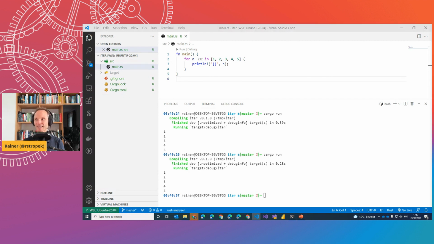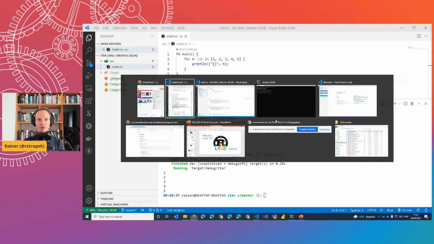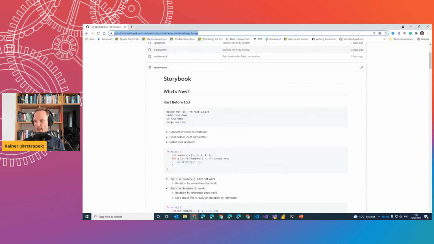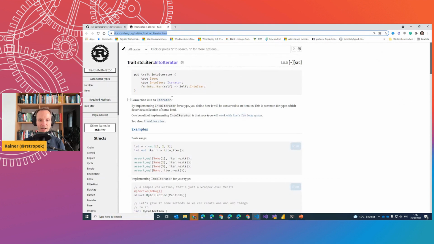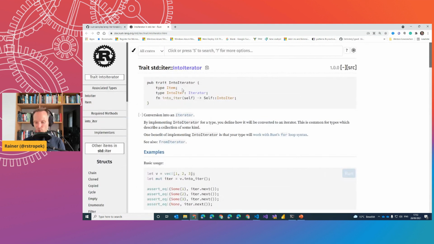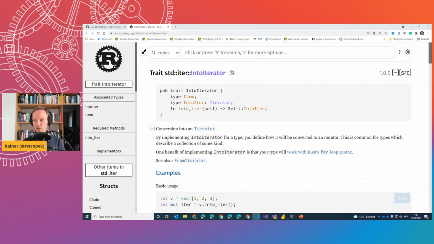Now, the first one, let me show you that one here. Let me go into my browser and fire up this link that I've prepared. This guy here, the one, is the IntoIterator trait. The IntoIterator trait is the most basic trait which allows us to ask an underlying type for an iterator. It only has a single function which is called into_iter, and it will return the iterator. You see it here. Now the iterator is an implementation. This is an implementation here. And as you can see here, self.into_iter.